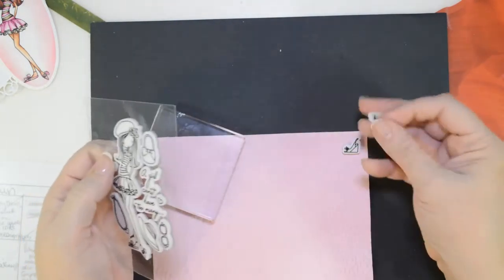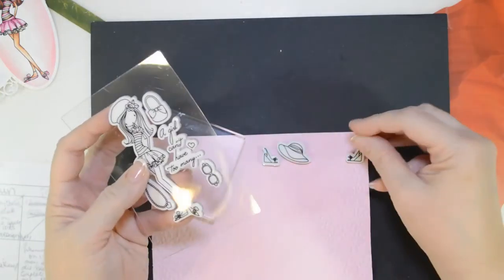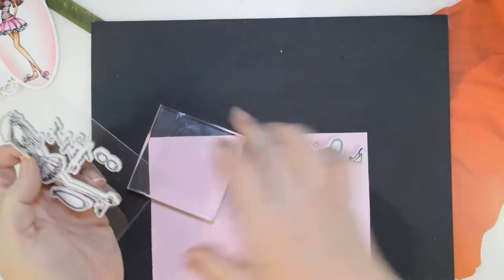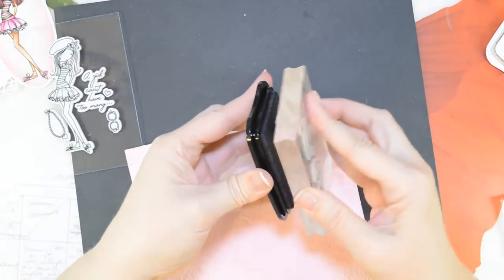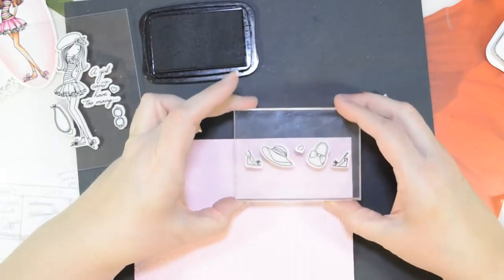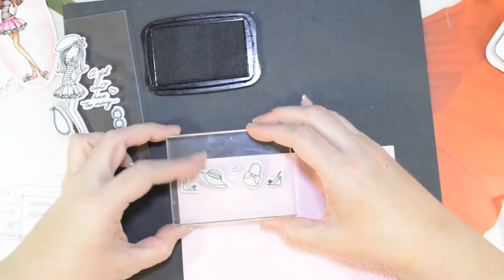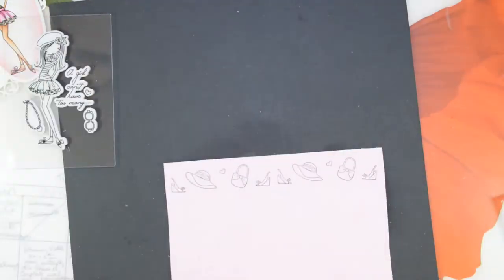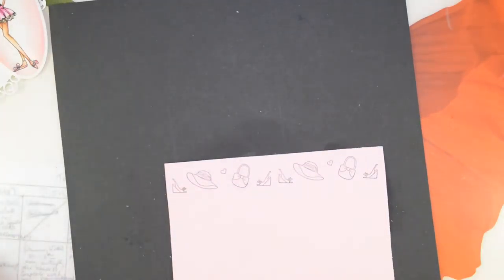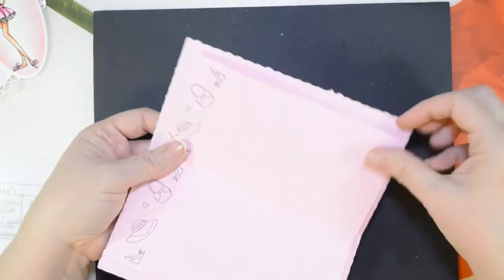I'm going to grab some of those little pieces. In that particular stamp image, you get about ten stamps in the set — some of them are little purses, shoes, and sunglasses. I thought it would be fun to dress the girl up afterward and decoupage some of them up higher. For the inside of the card, in the section that didn't get embossed, I made a little design. I put them out where I thought they should be, got the Memento black ink padded up on the stamps, and stamped all the way across. I thought it added a little bit of zing to the inside of the card and made it look as if it was supposed to be that way.